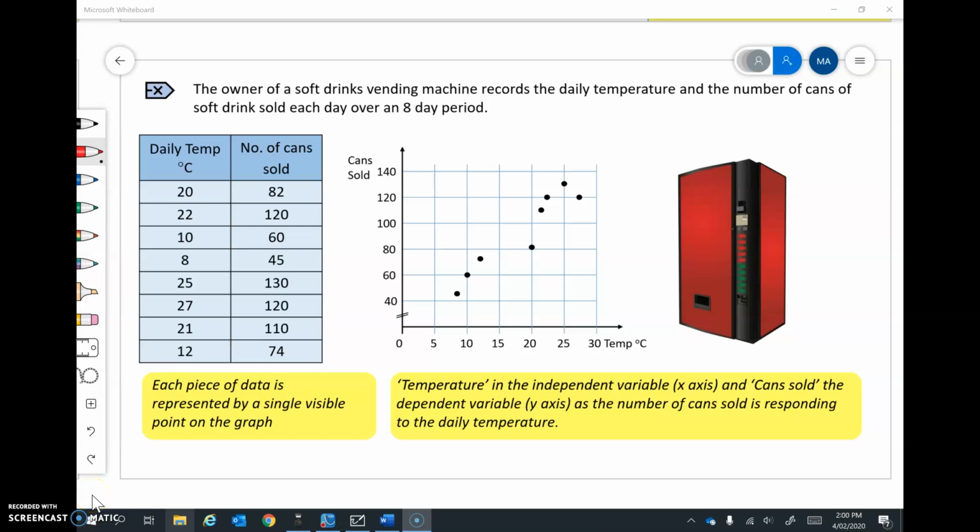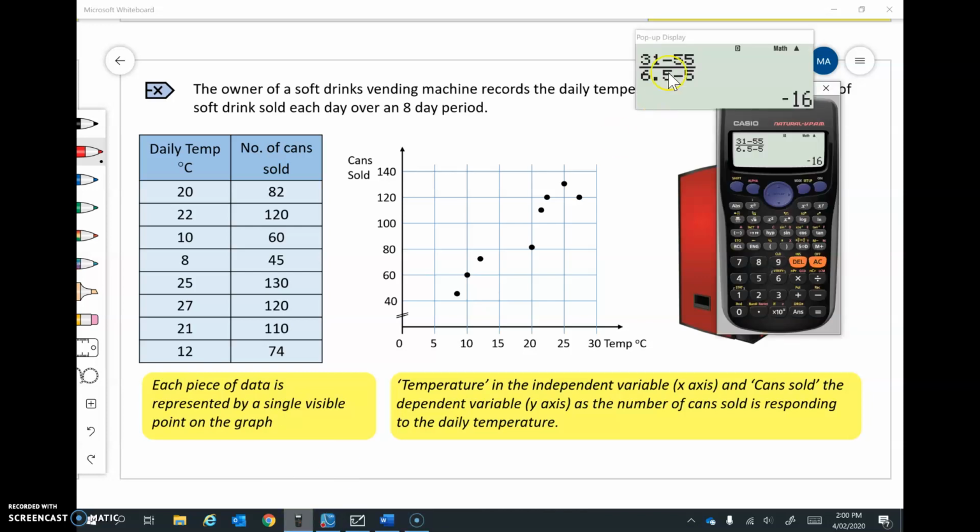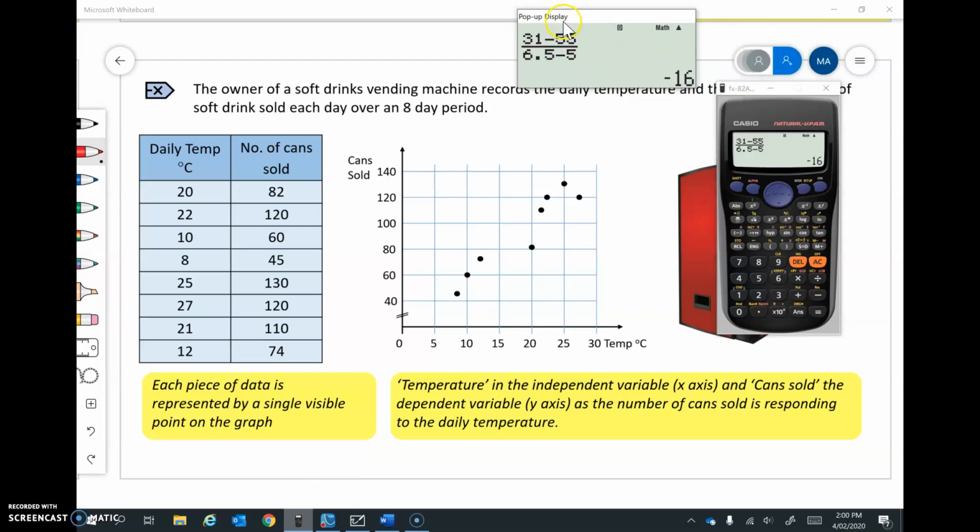Hi General Math students. In this video we're going to obtain a linear regression using the calculator. The calculator that we're going to be looking at here is the TI Inspire, but of course you can use a Casio ClassPad or any calculator that has the linear regression function. Your regular Casio scientific calculator like this one is not going to do the job. You're going to need your TI Inspire or something like that.